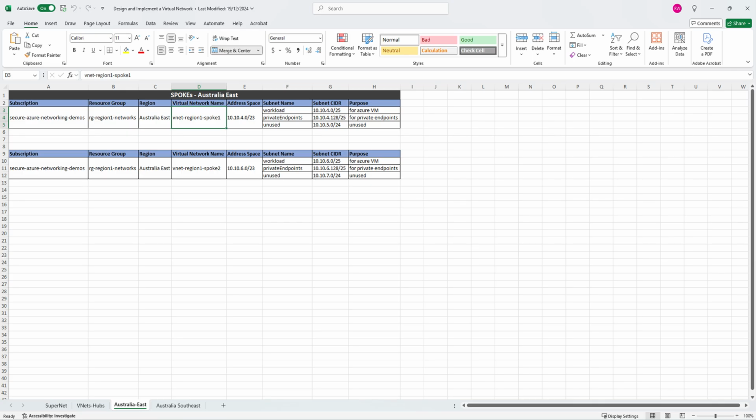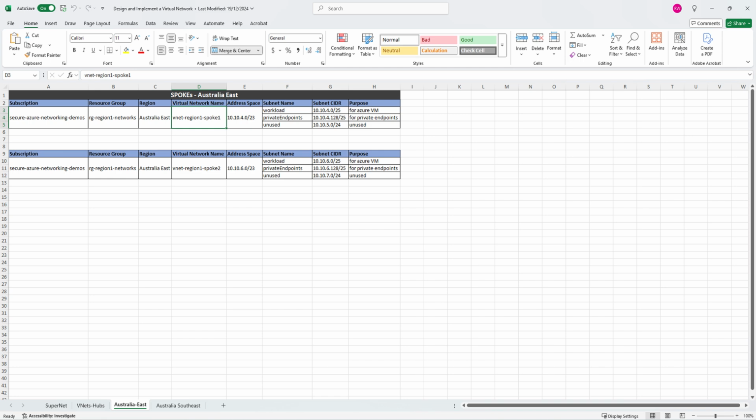This design allows secure integration with services like Azure Storage or Key Vault without exposing anything to the public internet. Just like with the hub, I've marked some address ranges as unused. That gives me future flexibility if I need to add services like App Gateway, container workloads, or monitoring agents down the line.